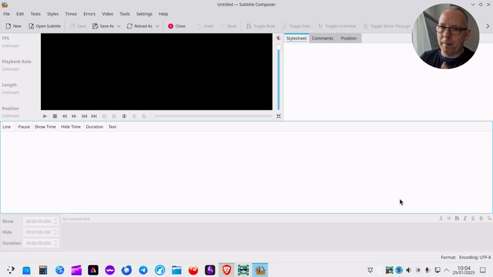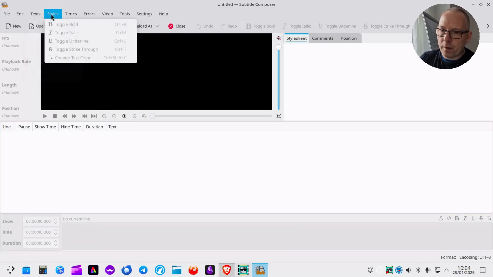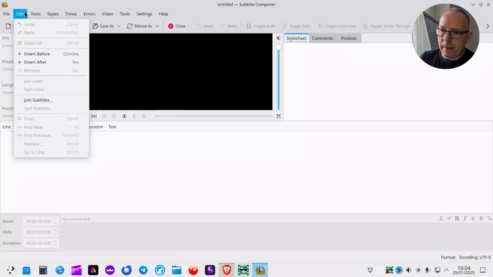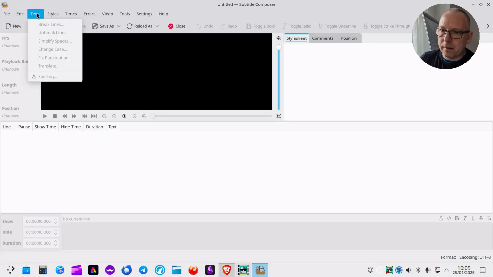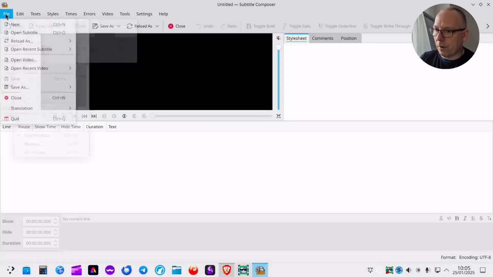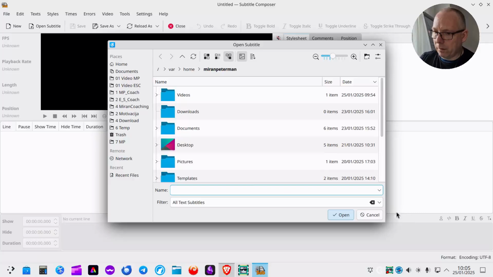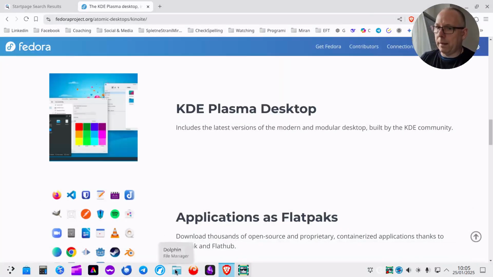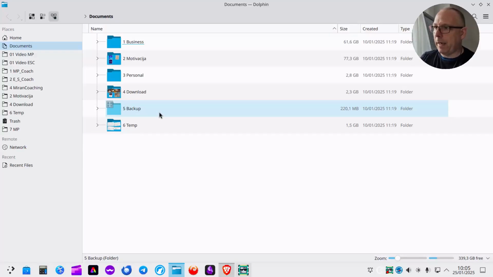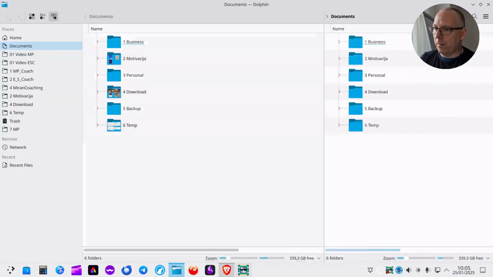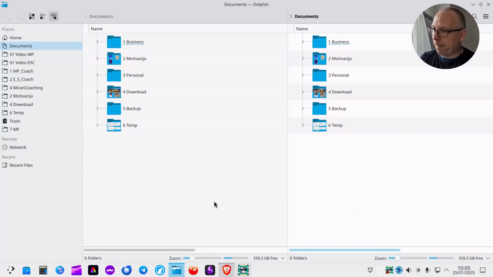There's also one option, maybe for those of you who are editing, and you will be grateful for it. You have an option to split lines. I have to figure that out, because I don't know it by heart. Okay, maybe I just open one subtitle. Let me go to the, you see, this is Dolphin. It's a file manager, very nice. You can split it in two. Before I was using X Commander. So here is very nice.